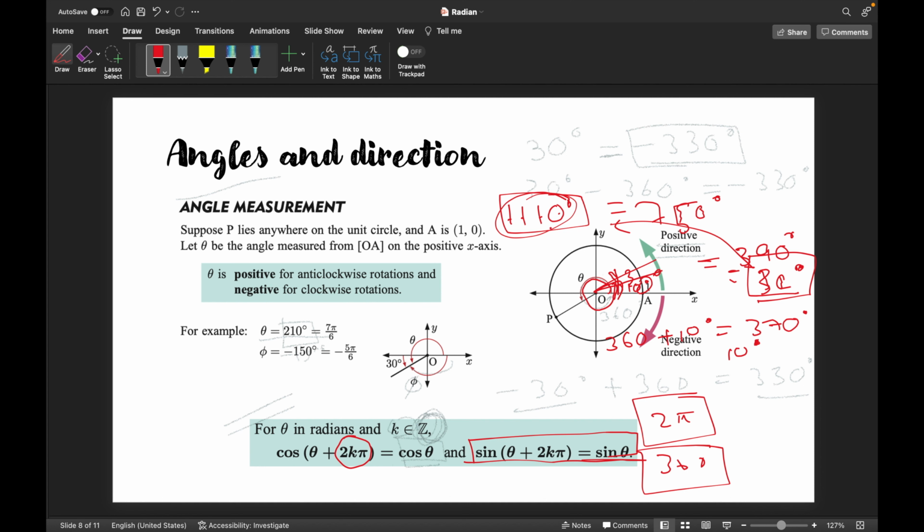Just try it out. Use angles like, I don't know, 5,675 and then subtract 360 from it. Keep doing that and then find the value of cos of that particular angle. And if you get the same, then this concept is right. You can try that out so that you're very sure.